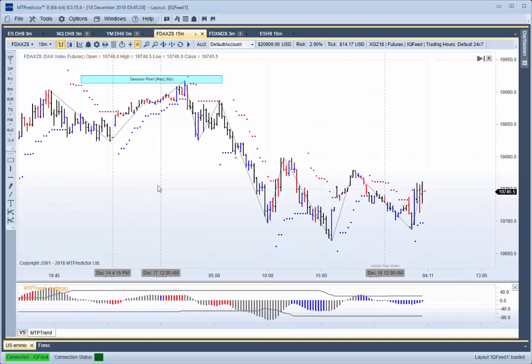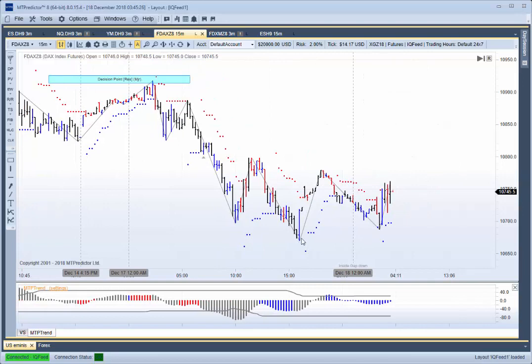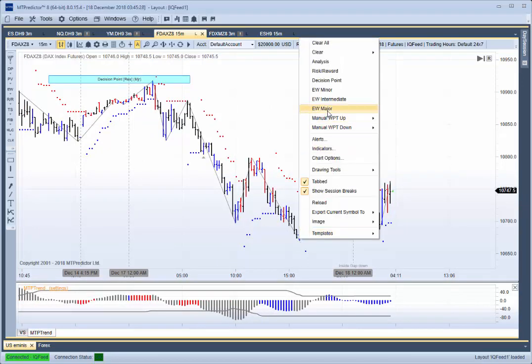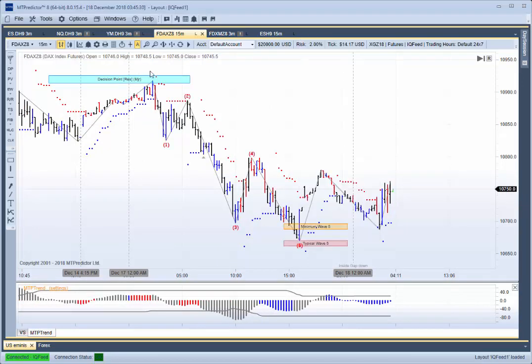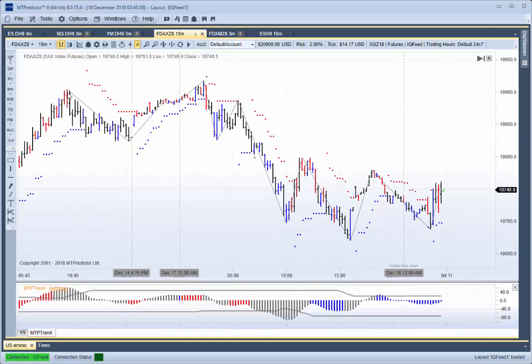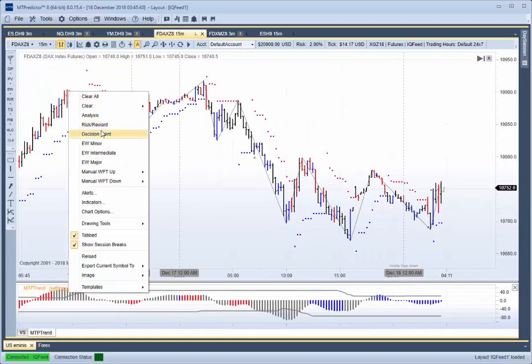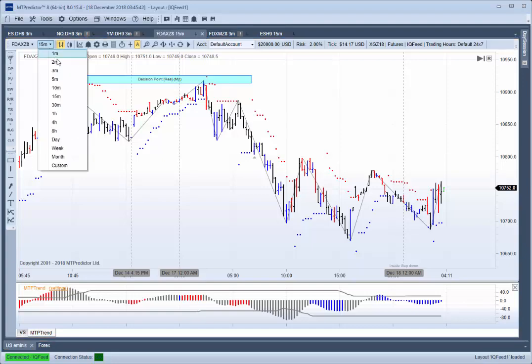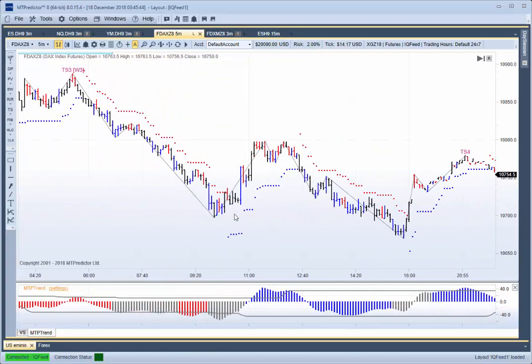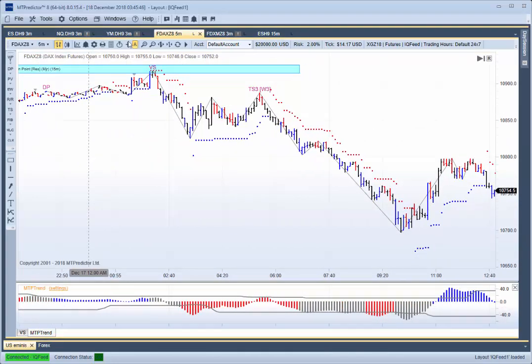By the way, just as a PS, you can see on this 15-minute chart, you can see our Elliott wave sequence really clearly here. There it is. Off that, the start of the sequence started at our higher time frame resistance 1, 2, 3, 4, 5. So it's really quite nice there. So I'm just going to put that DP back on, and now I'll go down to the time frame we're trading. And can you see how the market started to make a meaningful resistance at that particular level?